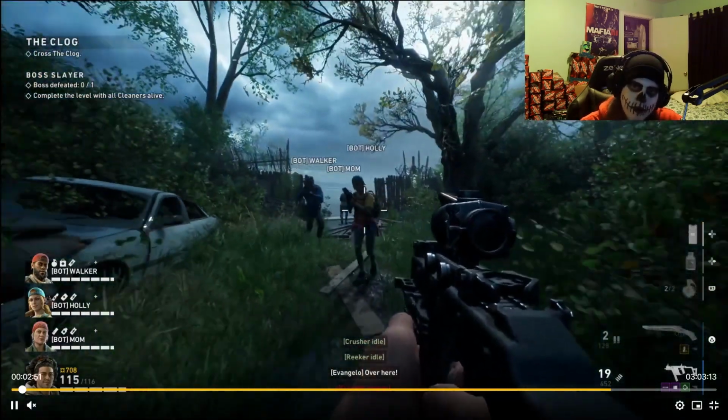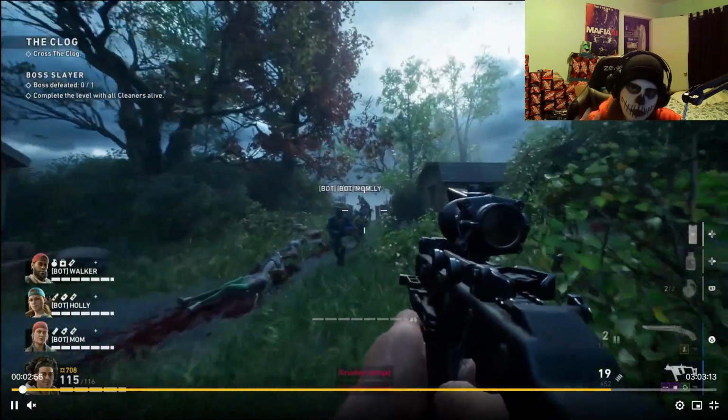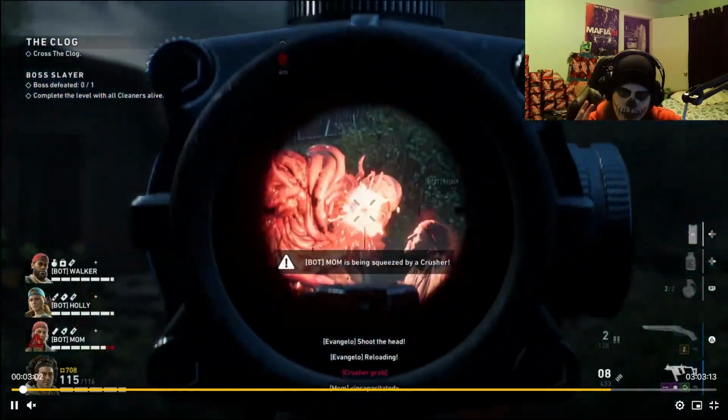We'll start off similar to the last mission where we'll just go slow and steady at the beginning, but once we reach the next bend around the corner is when we're going to just start booking it all the way to the end. Take out those special infected, take out the common infected.